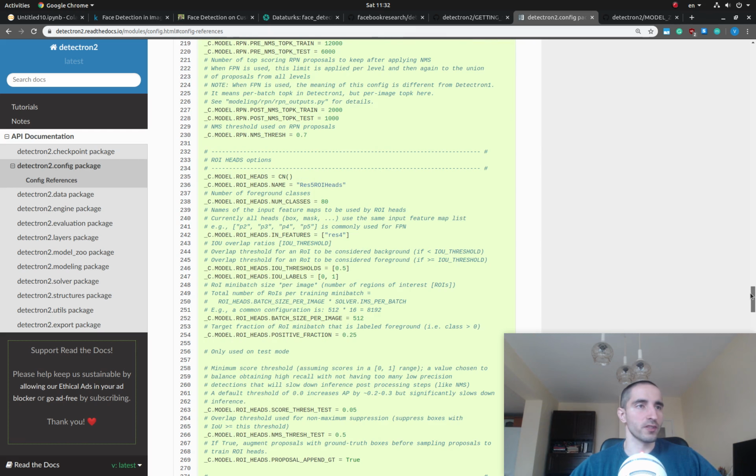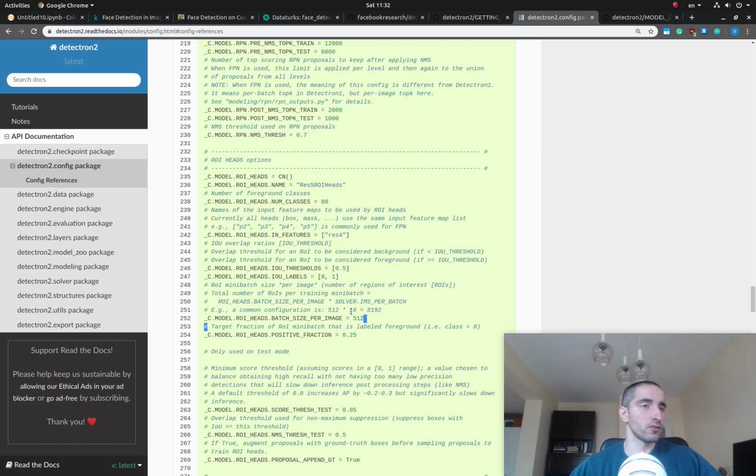So if you go, for example, to the model ROI heads batch size per image, let's say, number of regions of interest, total number of regions of interest per training mini batch. So this is how this is calculated.